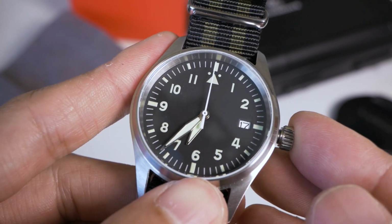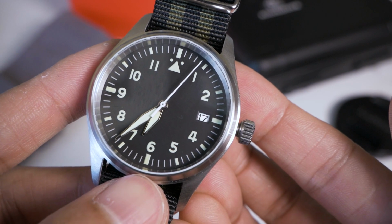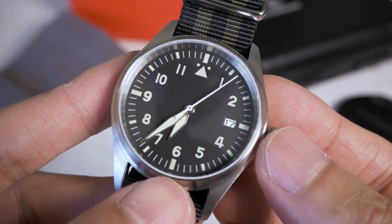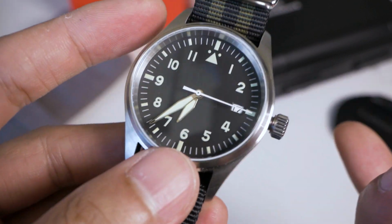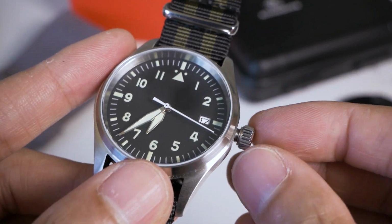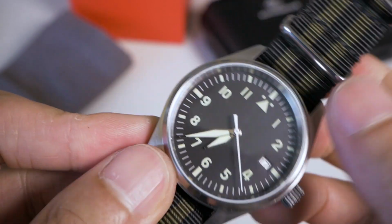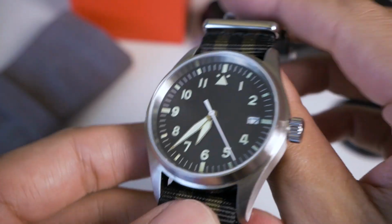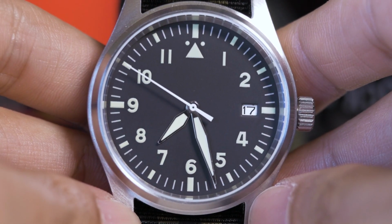Very easy to service. Most watch repairers, watchmakers, whatnot, will be able to take this apart and service it very, very quickly. And you can change it yourself. You can probably pop the hour hands out, the dial, change the movement yourself completely. It only costs about $50 for the movement if you were to ever break it for whatever reason. So that's the movement in it. It's very, very simple. The watch itself, I mean, there isn't heaps of stuff to talk about.